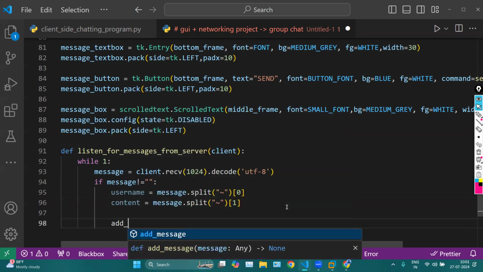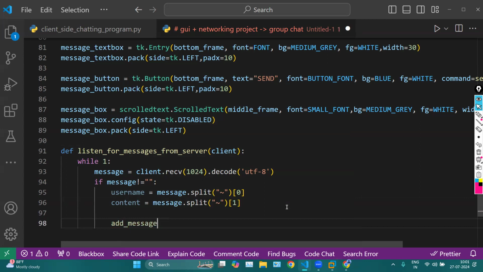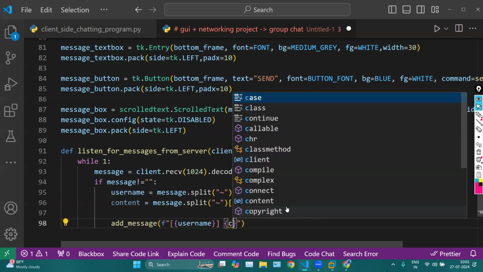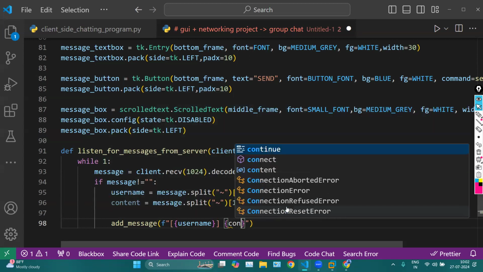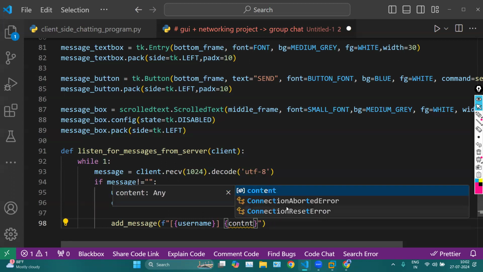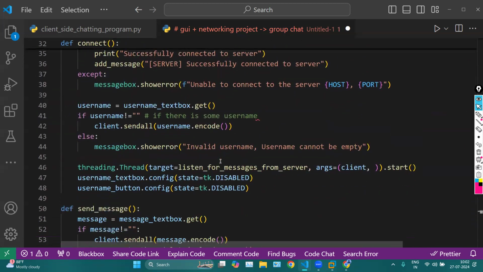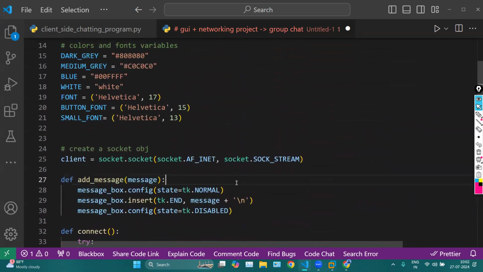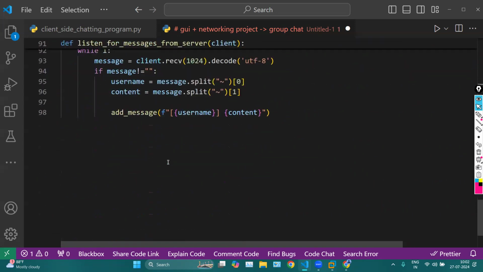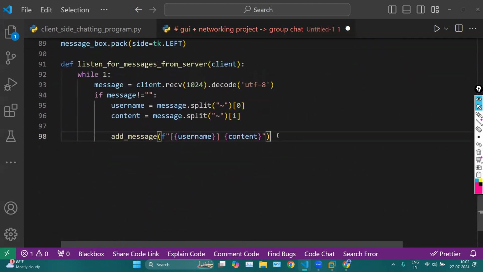Finally, we can call the add_message function, and this will take the username as the username and the content as the message. You can see our add_message function, this one, is taking message as an argument here, so we are passing two arguments, username and content.